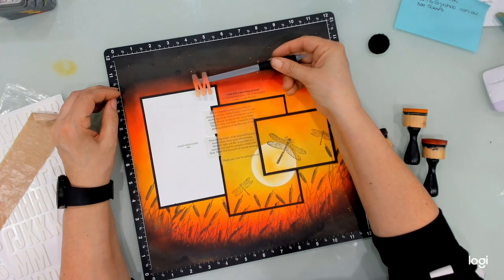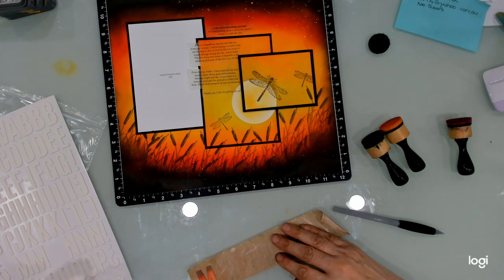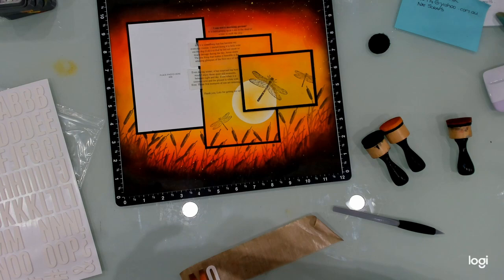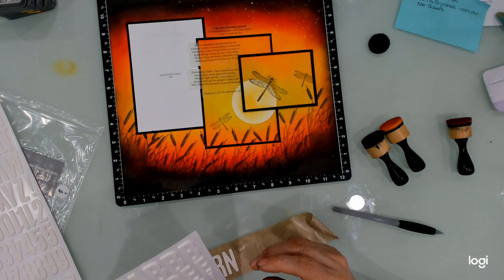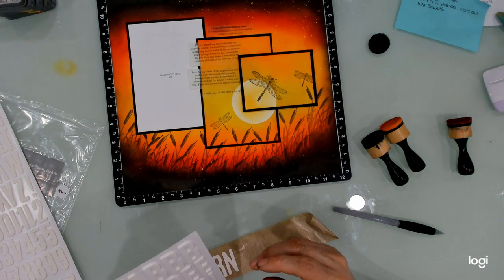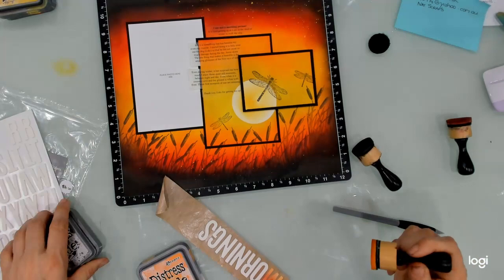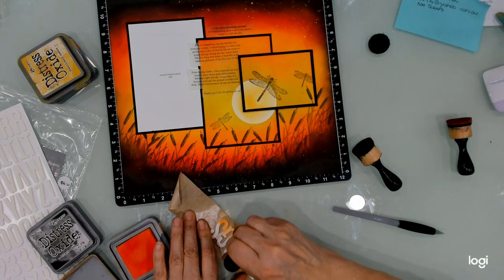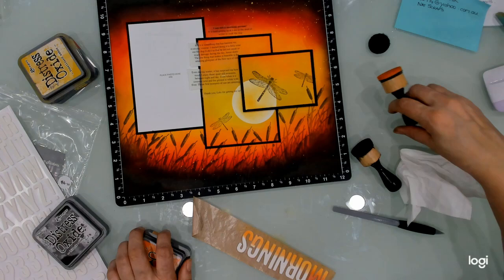All of my journaling was done on the transparent shipping labels, and then I've cut that up and placed that around there. It is very unintrusive but has quite a lot of journaling on the page. I'm bringing in some foam alphabet stickers here. These were in a bundle I recently received from Close to My Heart, and I believe they are still available. What I have done is I've looked at what I wanted, being the title 'Mornings,' and decided to blend the foam. I'm going in with that carved pumpkin and I'm going to add a little bit of the candied apple as well and the black soot on the top.